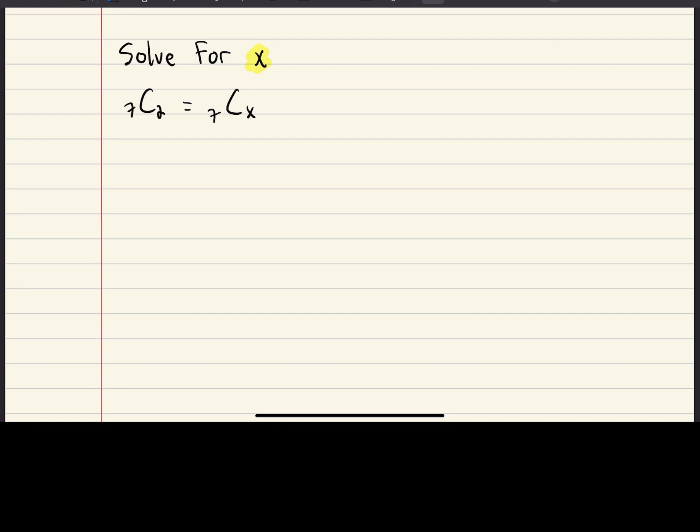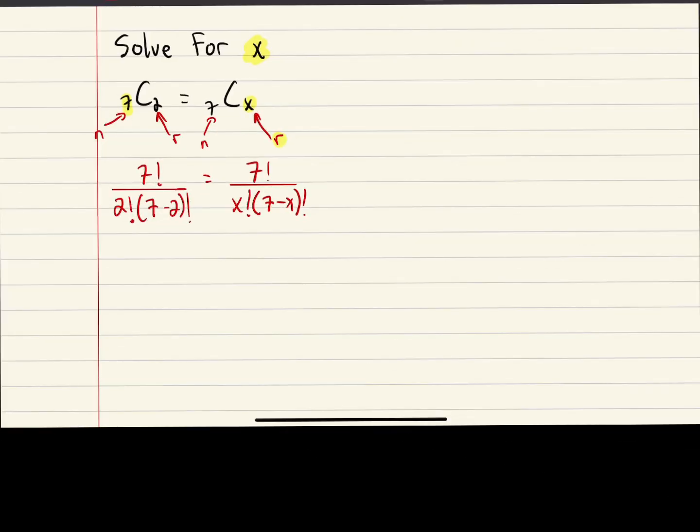So let's say we're asked to solve for x using the combination formula. Again, like we did with our permutation formulas, we're going to expand each of these individually and see exactly what it is that we're looking at. Okay, so when I expand this properly here, I'm going to simplify this a little bit further. Just remember that you have to clearly indicate what the x is. Is it the r part of the formula or is it the n? And in this case, since it's nCr, we know that the x is part of the r.